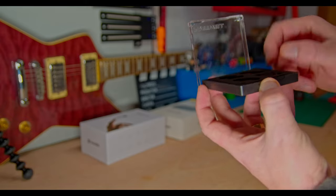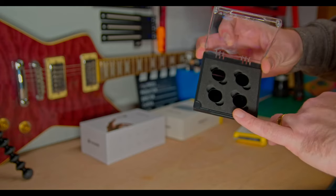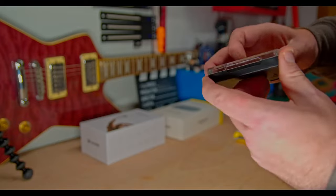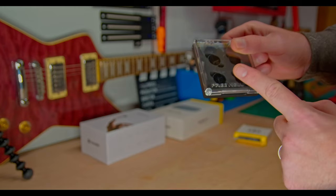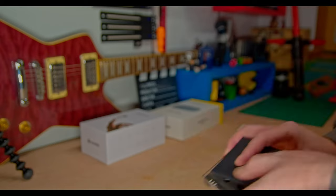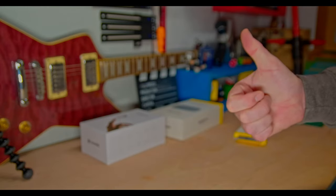Not bad. They are absolutely, as you can see, there's my pinky finger, absolutely tiny. Look, I mean, a lovely little case. Oh, it's magnetic. So a magnetic case, and this has got an ND8, a 16, a 32, and a 64. So that's the Freewell ND filters. It looks like they made it in one piece, which is always a bonus.